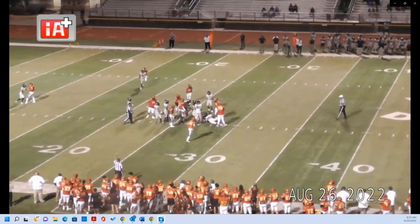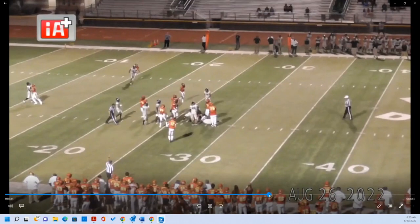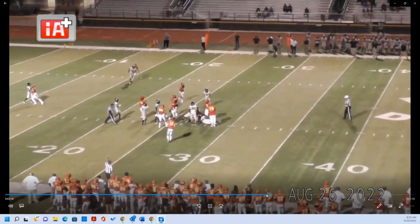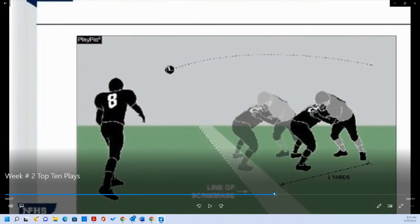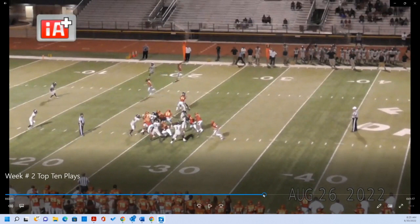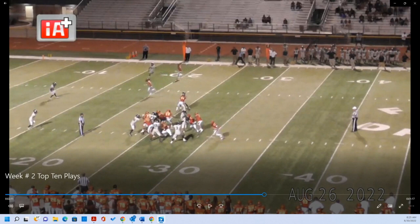If you deem this as a punch, this becomes an unsportsmanlike flagrant act, and that player should be ejected and disqualified. If it is not a punch, then it is at the very least an unsportsmanlike act, and we're going to penalize 15 yards or half the distance in this case, since we're going inside the 30. But we got to be very good at dead ball officiating on plays such as this.